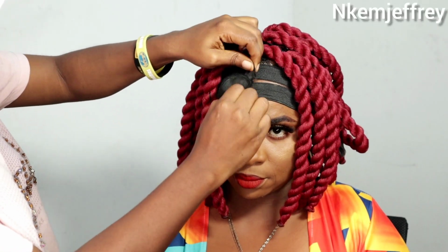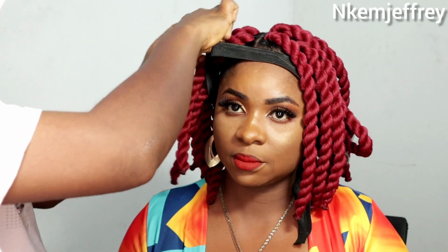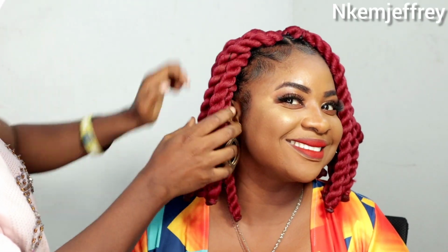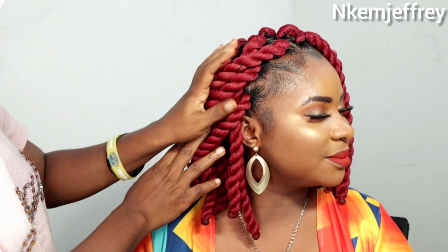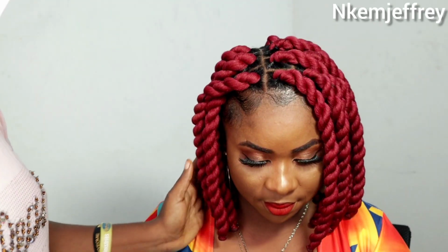And I went ahead to make the baby hair off camera and did a makeup, and you guys, watch this whole transformation. See how cute, how beautiful she's looking. This hairstyle is really cute and I am so loving it. The color, the hair, the length of this hair is just so beautiful guys, and it is really neat. Let me know in the comment section what you guys think about this hairstyle and the color, everything.